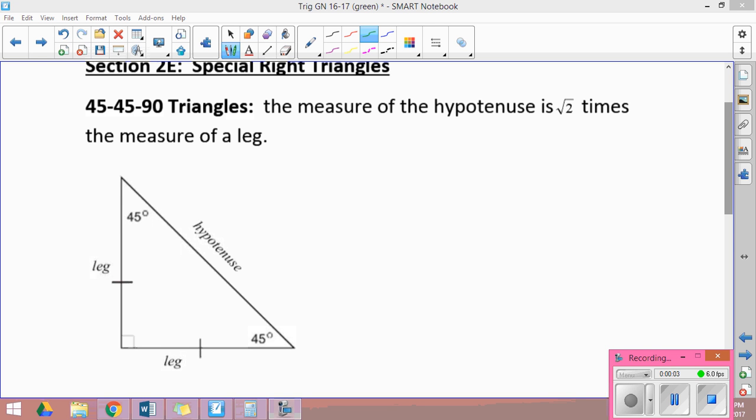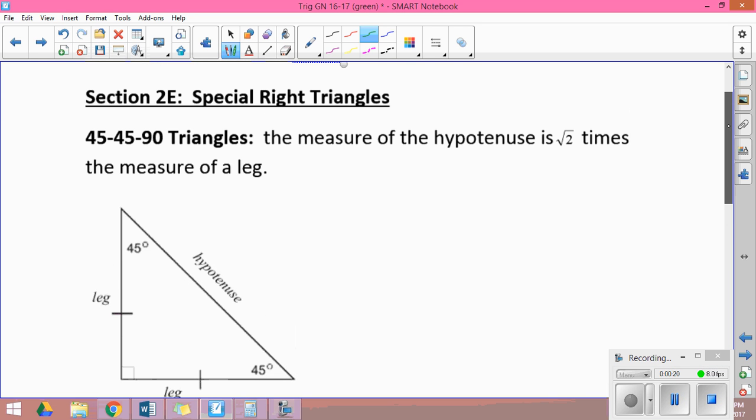The last part of this lesson talks about special right triangles, and everybody loves a shortcut. The Pythagorean theorem is great, but you have to know 2 of the 3 sides, and sometimes you just don't have all that information. So if the triangle is one of our 2 special triangles, you only need 1 of the 2 sides in order to find all of them.